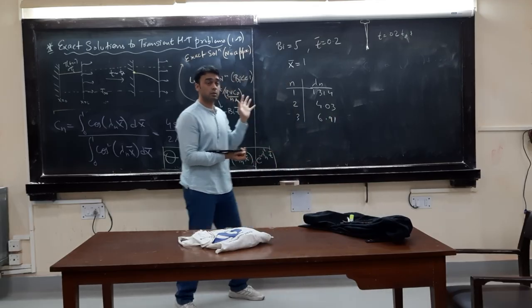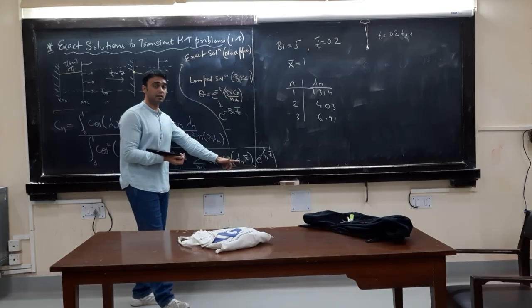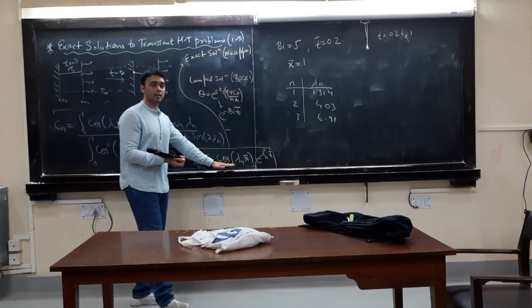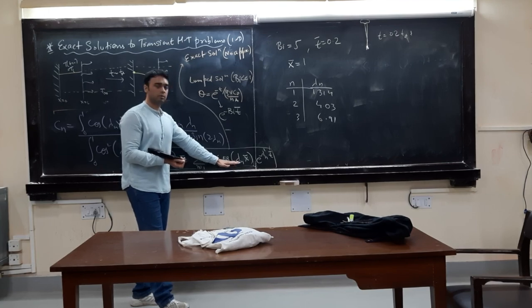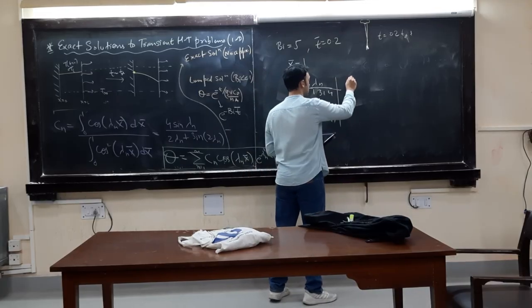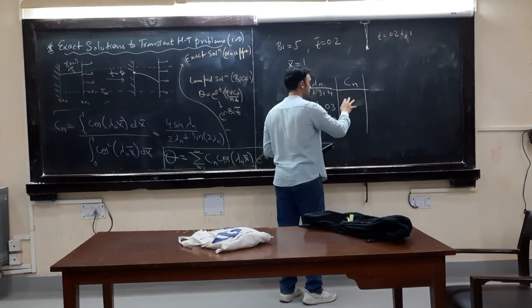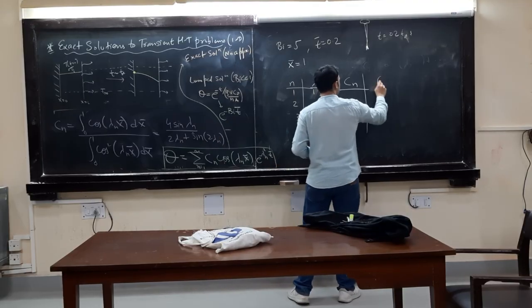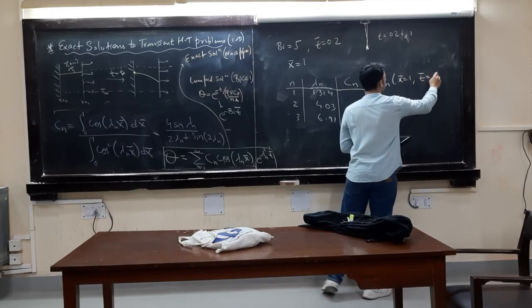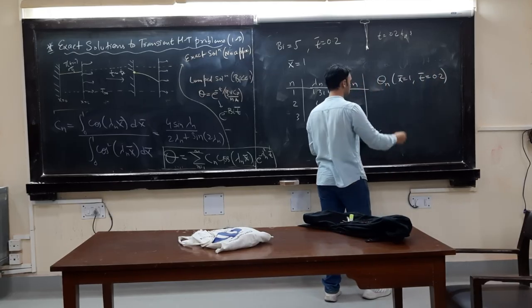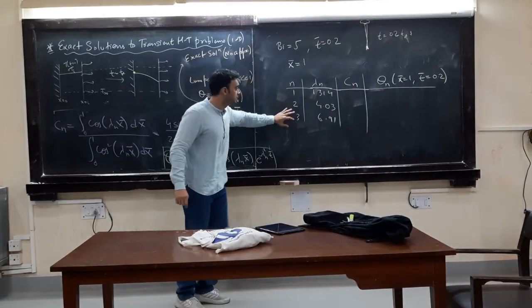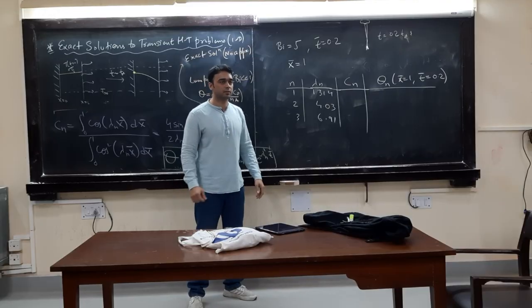Your lambda is increasing. Fortunately, it's under the cos. What is the maximum value cos can admit? So lambda increasing is not that troubling. So let's see what happens to Cn. So tell me Cn using this formula and then tell me theta n, again as I said, at x bar equals 1, t bar equals 0.2. If the contribution from the third term is indeed much smaller than the first term, let's see it for ourselves.